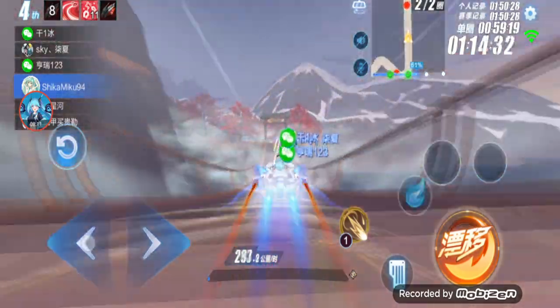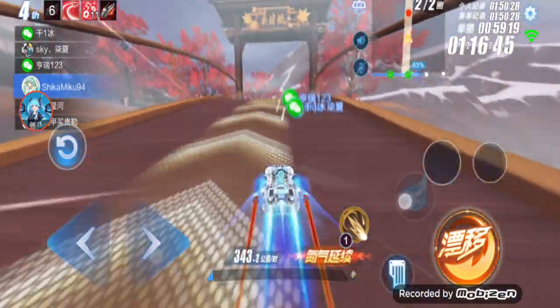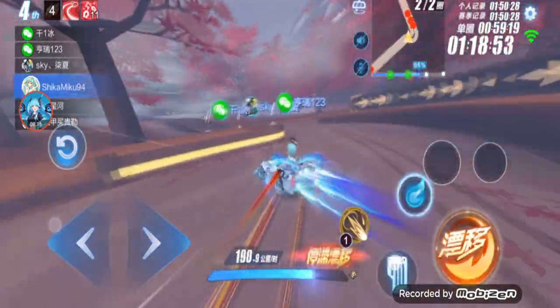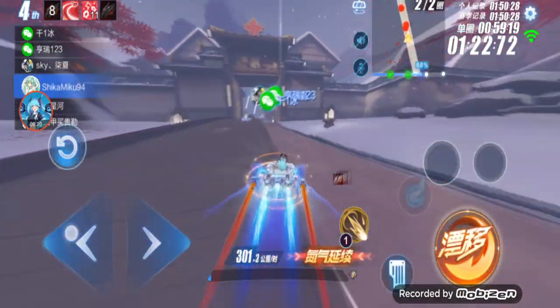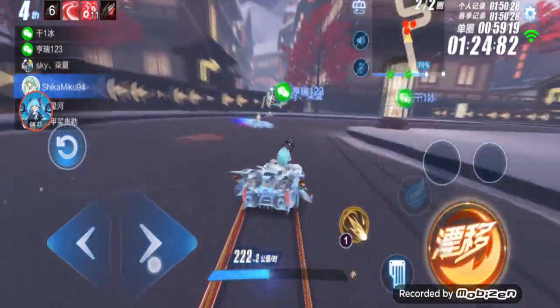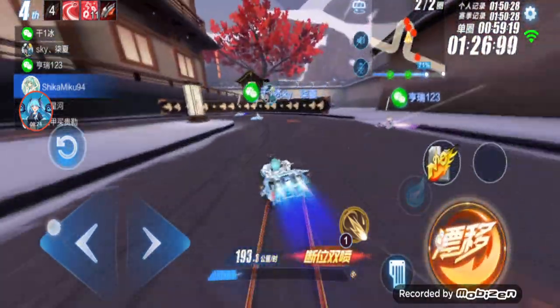This map I saw is definitely the best for the A car, because you can continue way easier. I'm using my minibus duration. Come on.